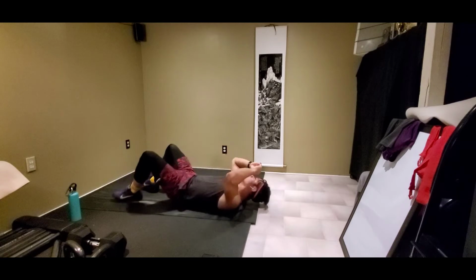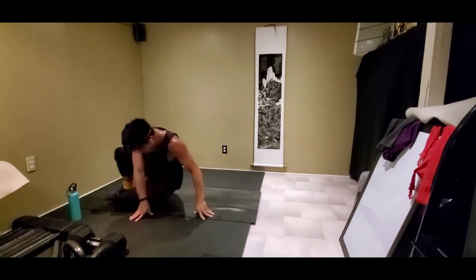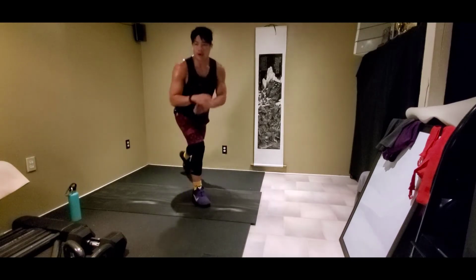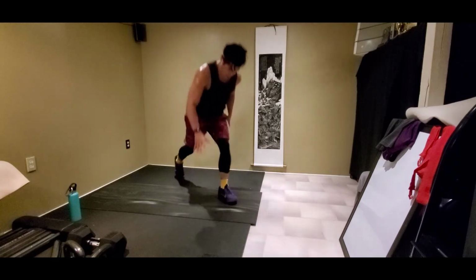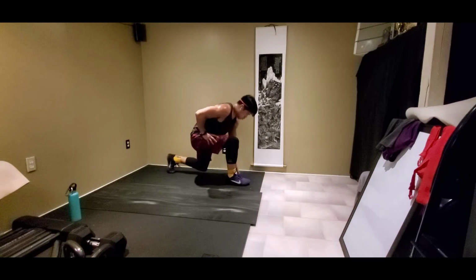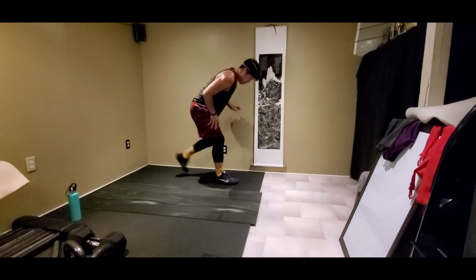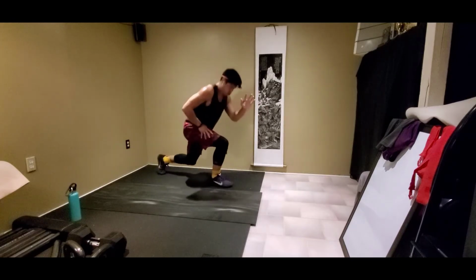Next, we got our agility lunge in 3, 2, 1, back up. Let's go. From here, lunge and switch, or come up and lunge. Let's go, let's go. One or the other. Don't take breaks. We're pushing 6 minutes straight. Keep pushing, come on.